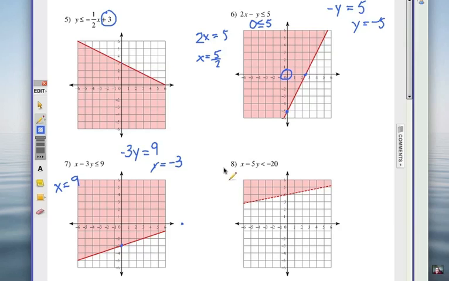Finally, number 8. Cover-up method. Find the y-intercept. That means x is 0. So negative 5y equals negative 20. We're just pretending it's equals for now. I'm going to divide each side by negative 5, and so that would give me a positive 4. So y-intercept at positive 4. Now for the x-intercept, the y-term drops out. We cover that up. So x is equal to negative 20. That's my x-intercept. Well, obviously, that's going to be clear over here. I would connect that line, and it's going to be at that slope right here. The origin 0, 0 does not work because 0 minus 0 is not less than negative 20.